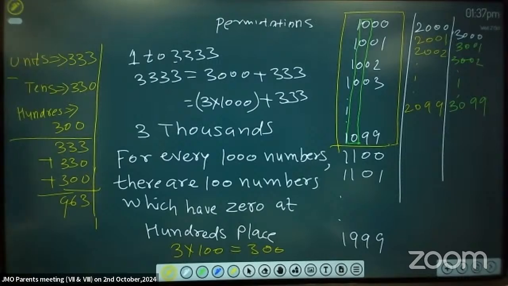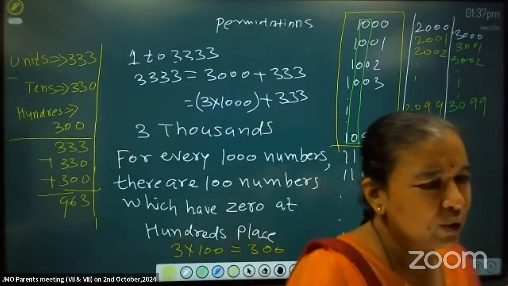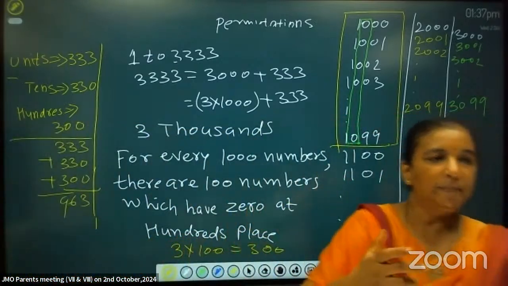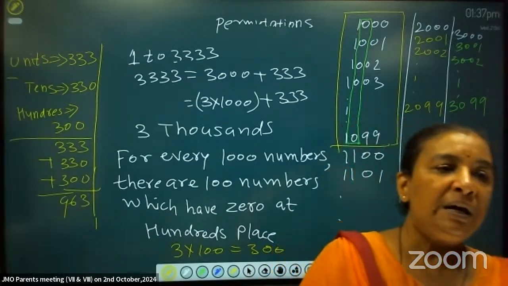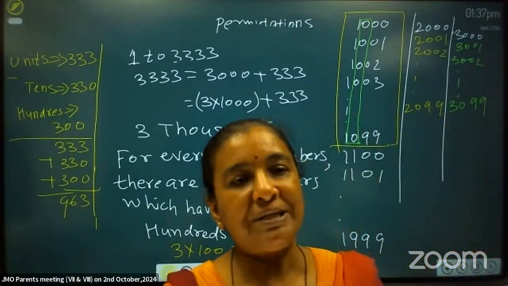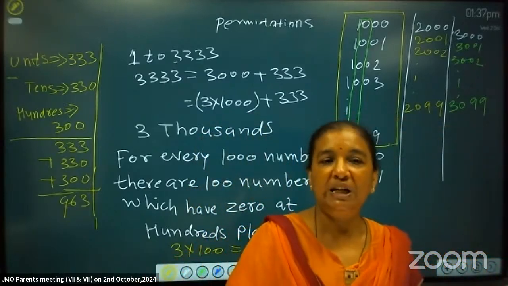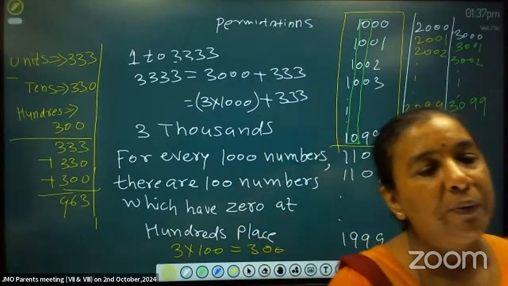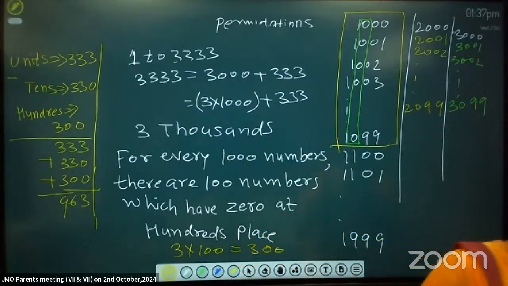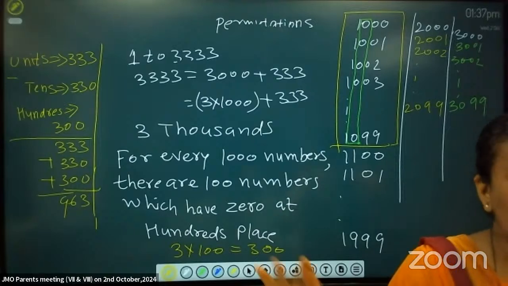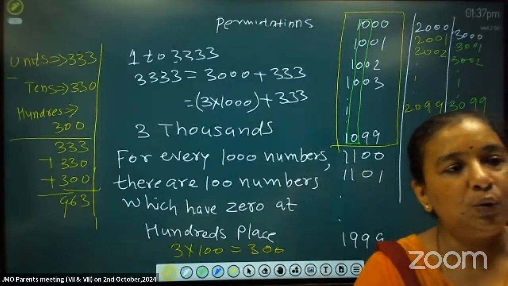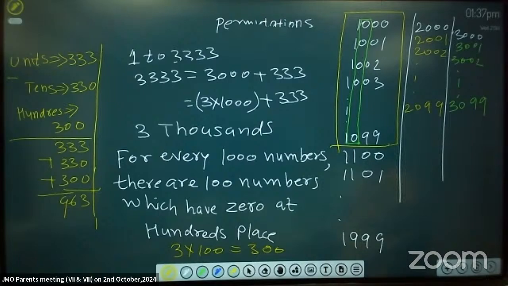So these are the kind of things which we do in JMO syllabus. Okay. This was a simple example of permutations which I have given. In actual syllabus, we discuss the combinations also. Very tricky problems in combinations and permutations we discuss. So I have just given you the few examples how we'll be going about it. Okay.